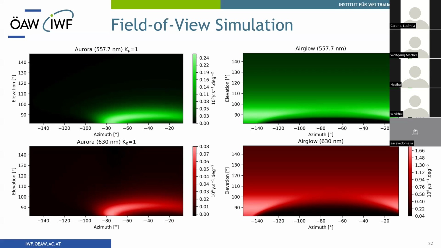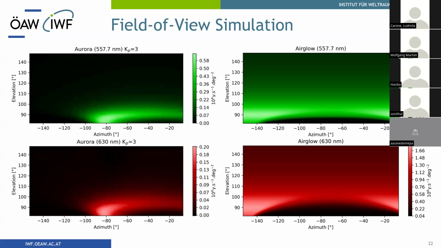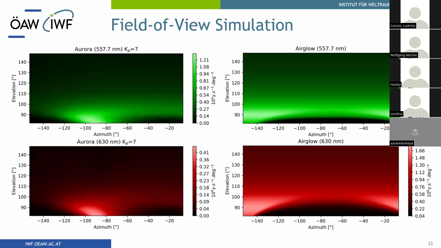And you have the airglow, which, you'll see, is always constant, which is above essentially, because all this part of the field of view has sunlight, but at the edge here you don't. So you don't have so much dayglow. Same for the red line. And for different KP indices, it looks like this. So the aurora changed, the airglow doesn't change because it's fixed, but as the KP index increased, the aurora changed location and intensity. You can see the number of photons increasing.